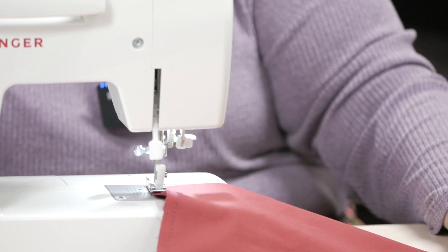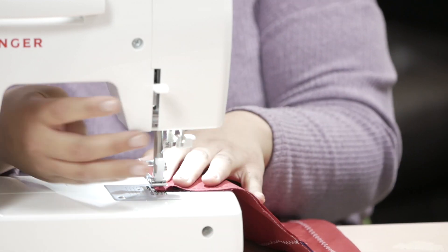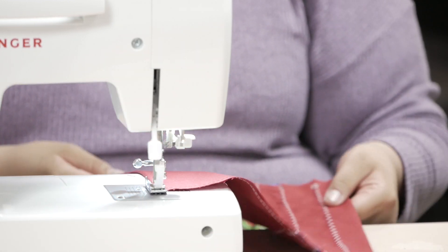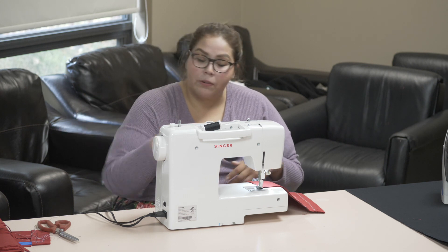When you're sewing it up, stay a little bit from the edge — you don't want it to go too close because if something is pulled too tight it's just going to rip it open. When I get to the edge, I put my needle down and lift the teeth up, switch it over, and go down again. It also helps you save thread so you're not re-threading over and over.